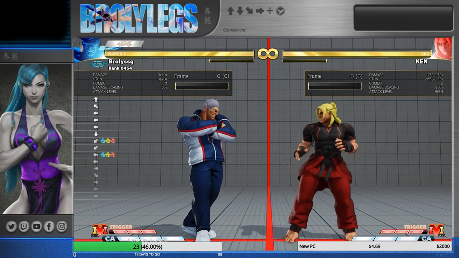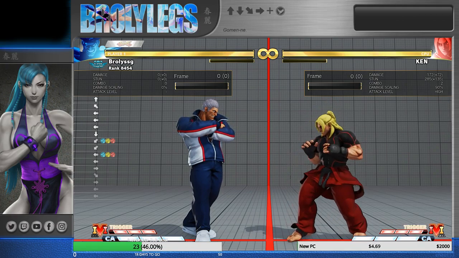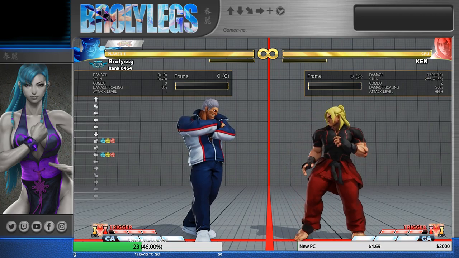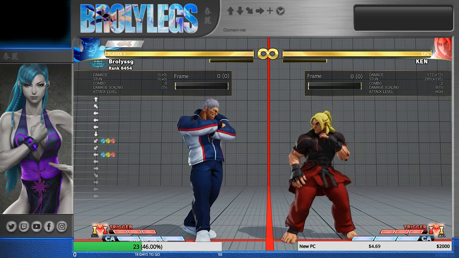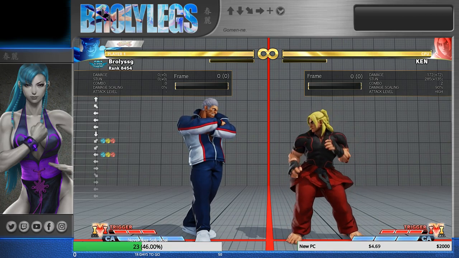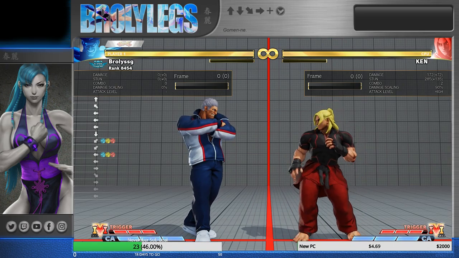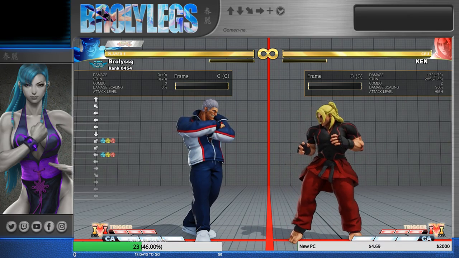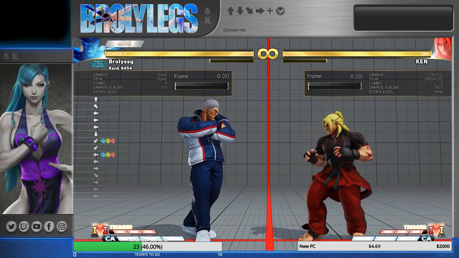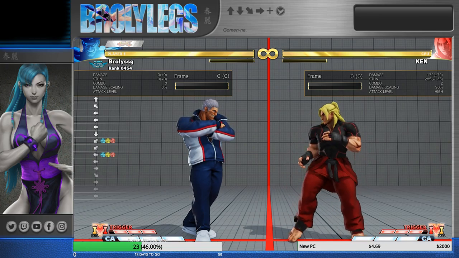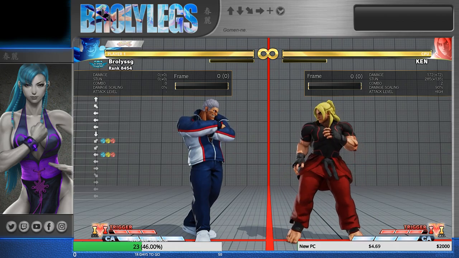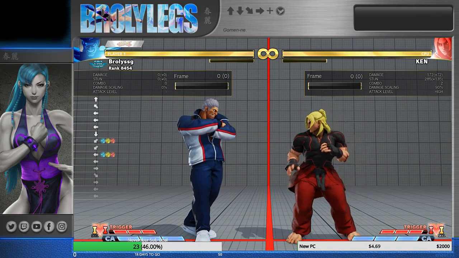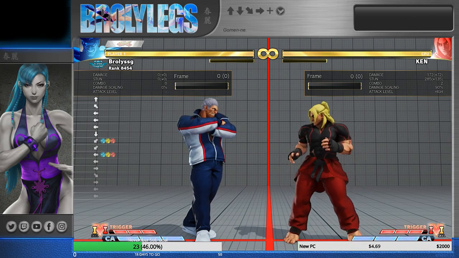Like Bison, -6. Some characters can punish it at a distance. Some characters can't. Just because a character is -6 doesn't mean that you can punish it because distance matters, right? Do you have the ability to punish that move? Does your normal reach that far? Does your 6-frame move or less reach him? The thing you're going to find out playing this game or most games is that lights don't reach that far. So your faster moves don't reach. Most of the time when you want to punish things from a distance, it's going to be with your medium or heavy. But are they 6 frames? Can they get there in time to punish them?